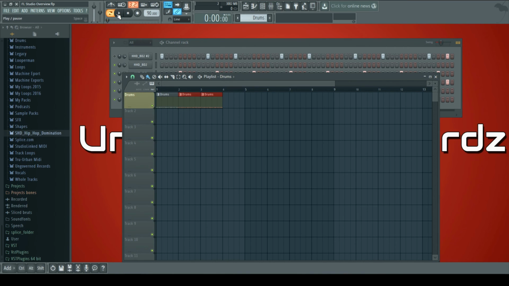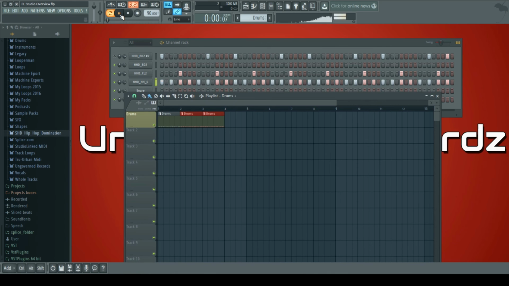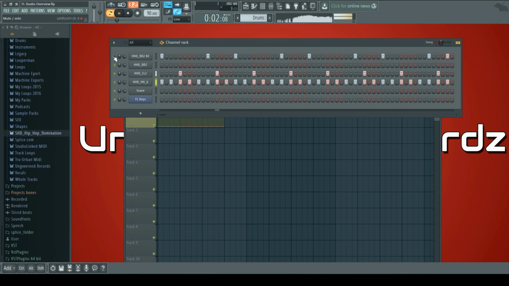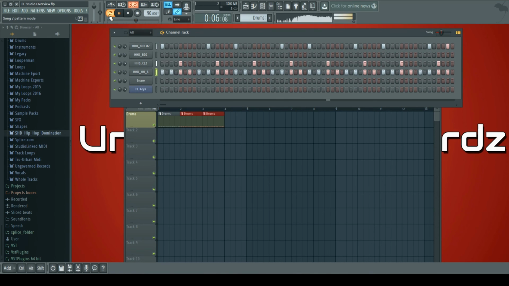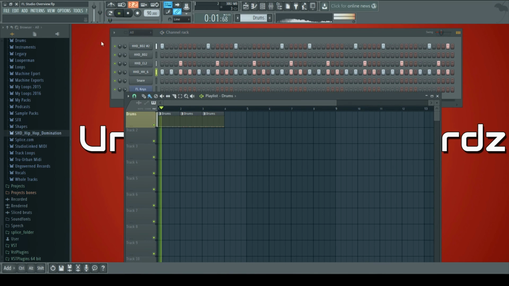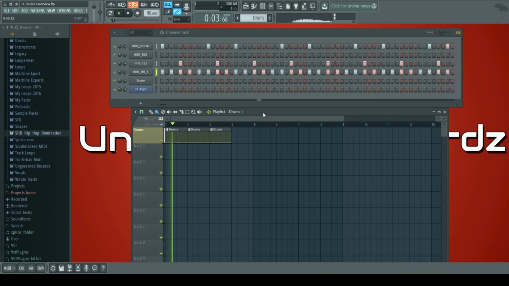So remember, although we put this in the playlist, if we were to push play, it's only going to play the pattern in the channel rack. So remember, we have to switch to the song mode, and now it's playing down here in the playlist. So we can then, if we wanted to separate these and have them coming in at different times, we can simply come along here and say we wanted to cut out the snare from this and we want to put it on a separate pattern.